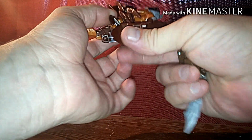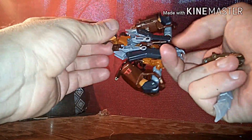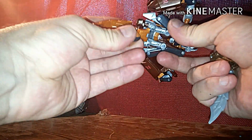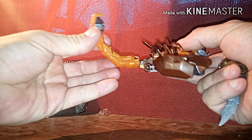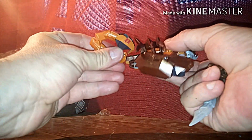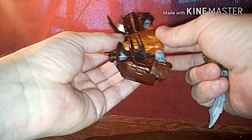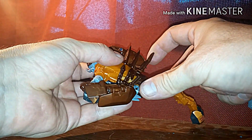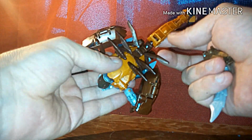So you can make him into a triple changer. Well, technically you can. However, he just doesn't want to. He's being a douchebag. Hasbro could really give us a challenge on this. Then you just take the head and just pop it like that. Then you have the makeshift Scorponok jet. I just toyed with this just for the shits and giggles.